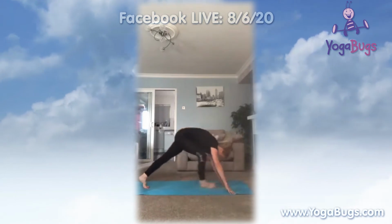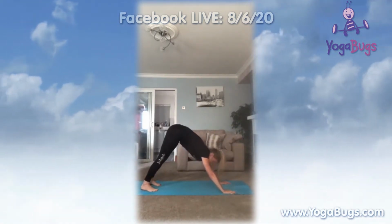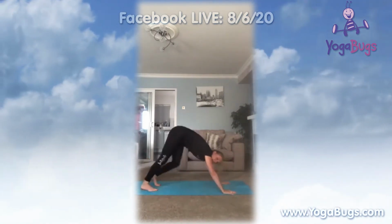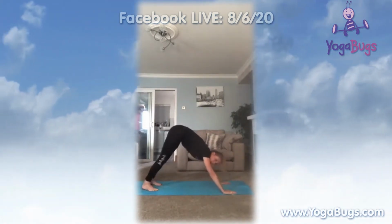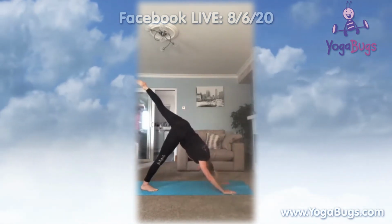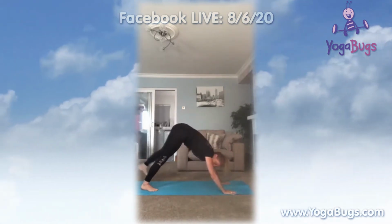Taking the other leg back and holding now in our puppy dog. So this is where we get to choose. We can stay with wagging our tail. We can stay with our legs straight as long as they're not hurting, otherwise wag your tail. Or our doggy can have a little wee. So let's have a look at our doggy having a little wee as we raise that foot up and we bring it back down again.